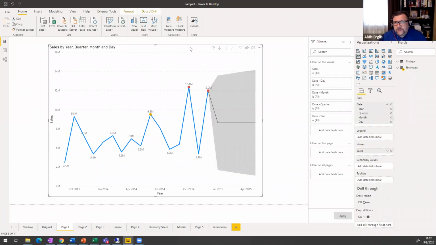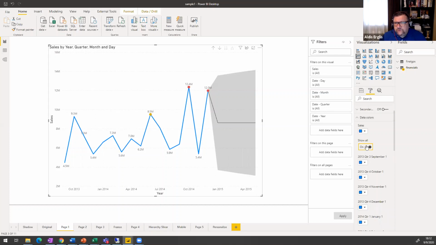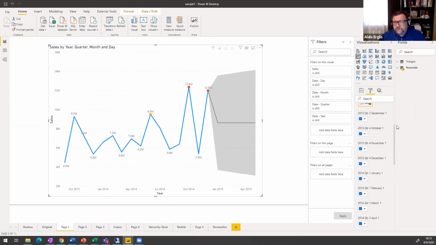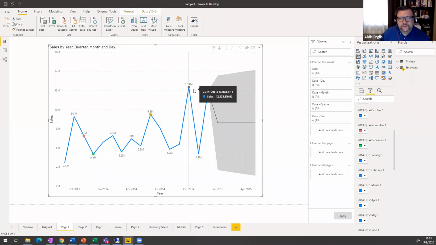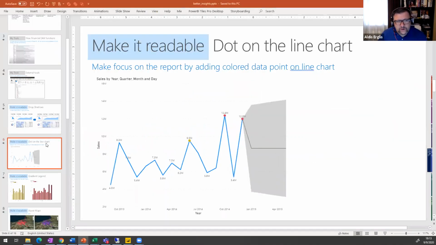So let's look at this line chart. How it works: if we click on the line chart and go to the format section, here is a data colors option, and we can say show in a default. We will have show all off, and if we turn it on, we see all the data points here. Of course, if you have a large number of data points, it could be not very handy, but in this case we see all the data points, and we can add additional data points here. We could say that this will be, let's put it green. So that is how we can add some additional information here. Also very nice, and immediately when the points are added, this line chart looks more readable.